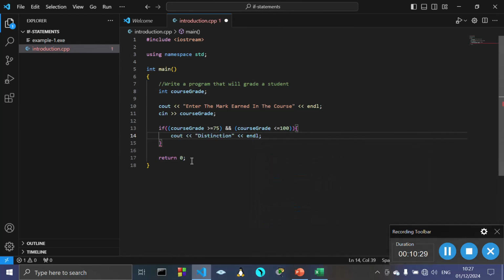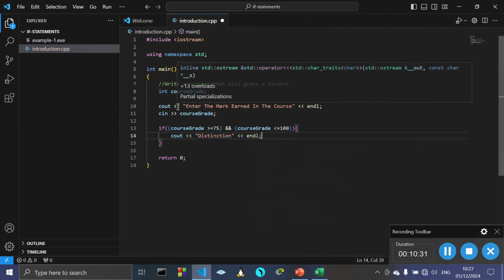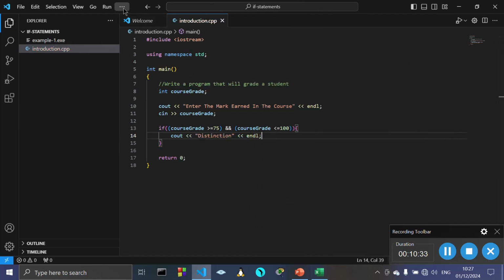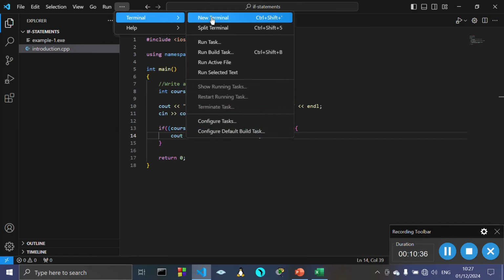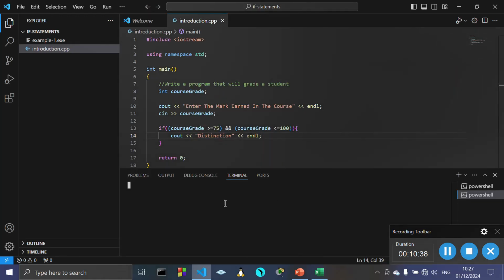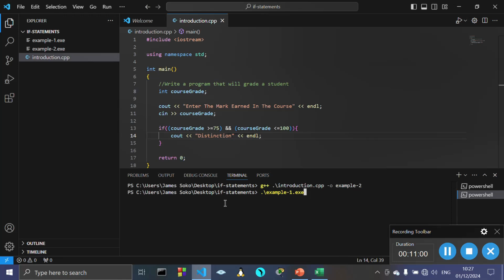Control S to save, come back to our terminal, new terminal, and then g++. Let's just call it example 2. Today I don't want to experience any errors, so I'm just creating multiple files. We run example 2, enter the mark.